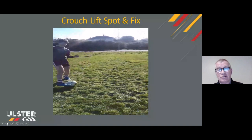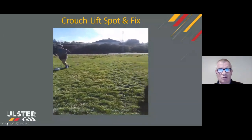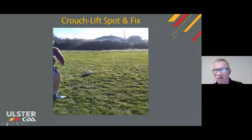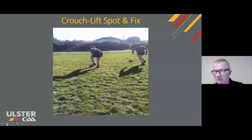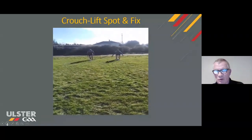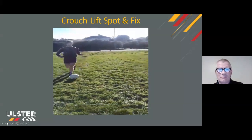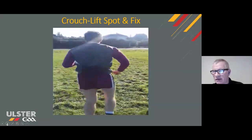In fact, these lads now are on the 15. I said they're on the 14 last year. They're on the 15. What are they doing wrong? Any answers coming in? Spot and fix. Come on, coaches. There's no answers in. Okay, I'll give it another 20 seconds. Nobody has any answers on yet.